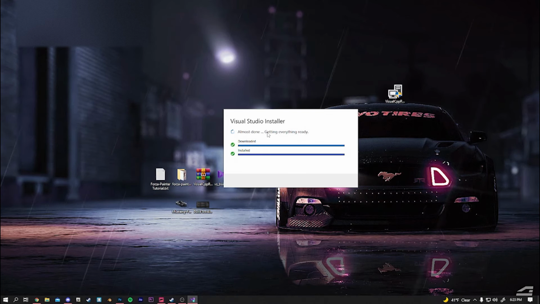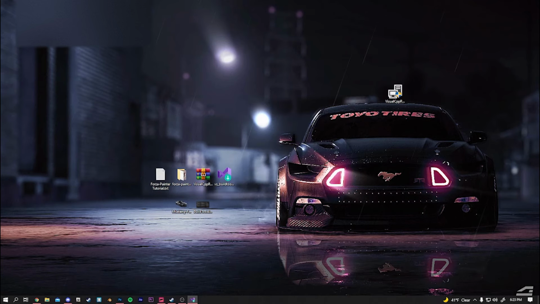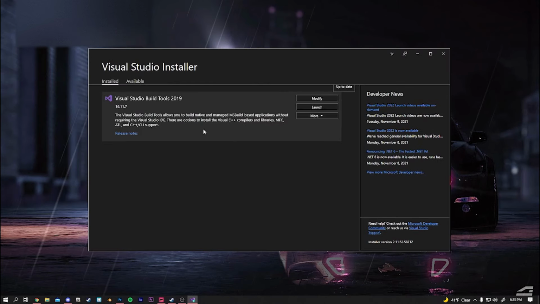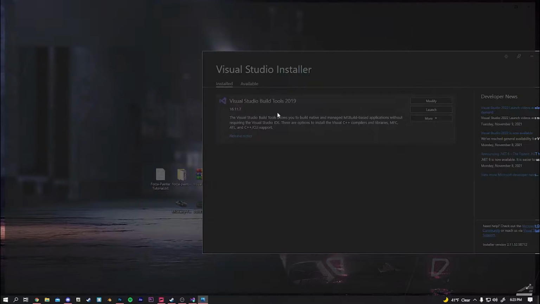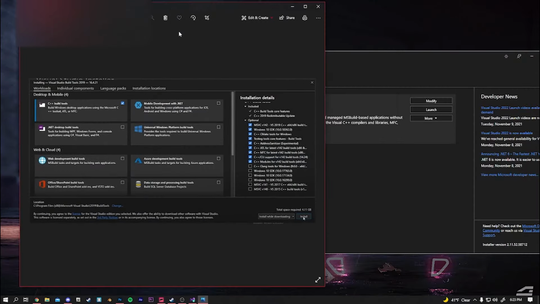So this is gonna go across. It's gonna install, and then you're gonna get this. Basically, I've already done it, but when this window pops up, it's gonna basically look like this without this over here. You're gonna select the C++ build tools, check that off, and then the optional stuff is basically from MSVC all the way down to modules for C++, and then you'll click install.